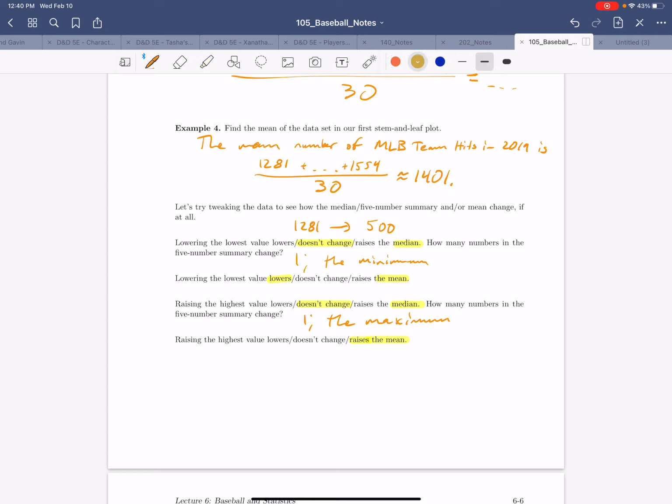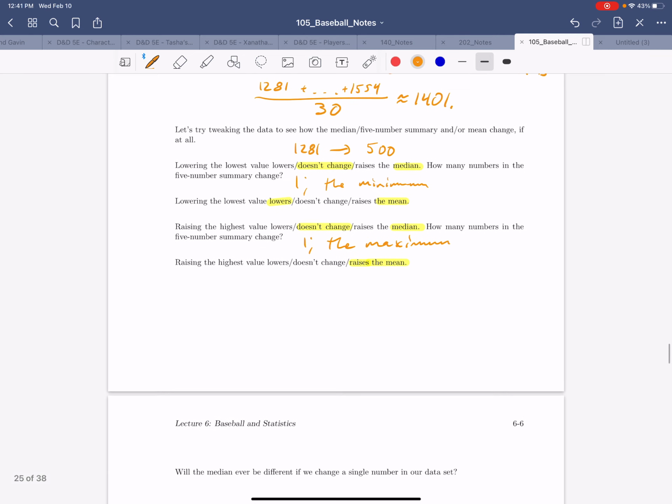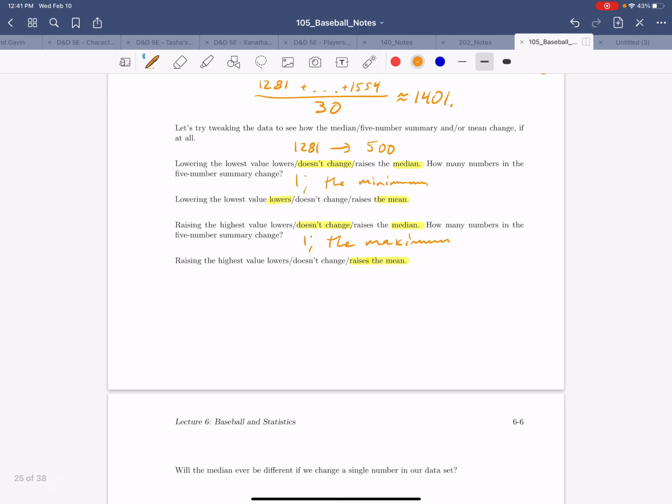Now, this can be good or bad. If you really want to consider the average in terms of all the extremes and everything, then you absolutely should consider the mean. If, on the other hand, you're really just concerned with the middle value, you don't care about the extremes, then the median might be the better measure. So think about, on your homework, they ask you to choose between the median and the mean. There's no wrong answer, but if you want to get full credit on the problem, then think about what you're trying to measure and how the median and or the mean helps, and how the other one maybe doesn't help as much.